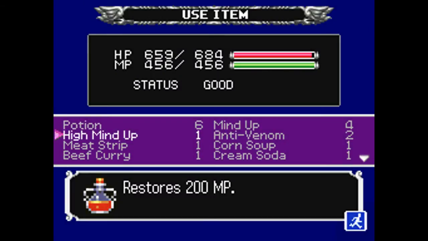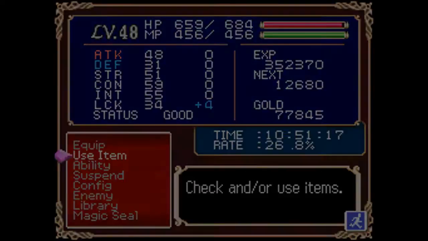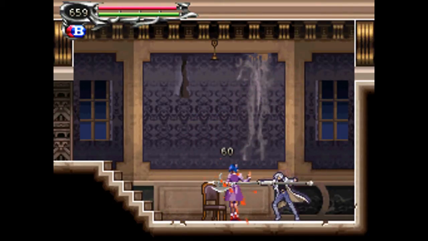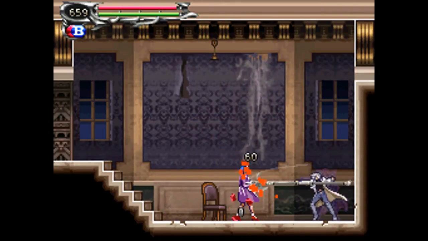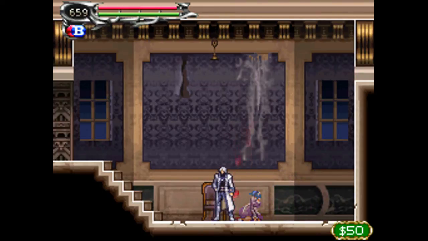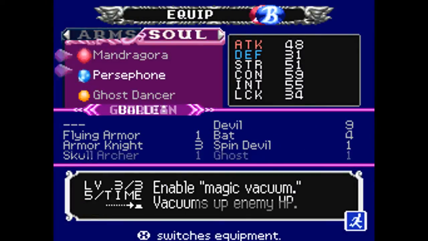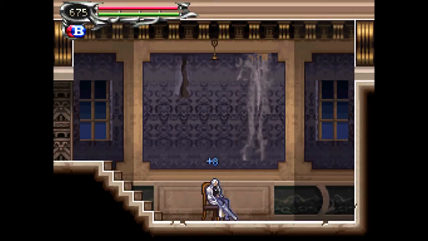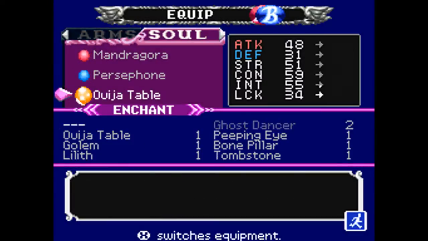And, of course, Mind Up restores 100 MP. And that's it for this room, I think. Oh, I should probably show off that there's a chair here, so if you're in need of healing, there we go. Switch on your Ouija table soul and you can sit down and heal yourself. Somewhat useful, I suppose.